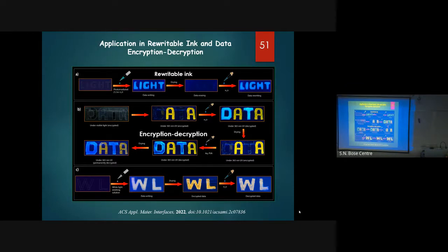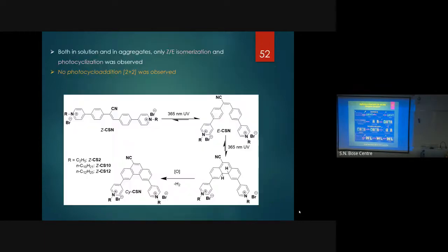So what we are doing here: if you take this data and look under UV light in the dry state, these two letters are absent because they are quenched, and these two are showing the emission color. But if you add water, you can now see all four letters. If you dry again, these two vanish and you get the color back. So if you want to read all the letters correctly, you need to know what chemical information you are putting into the system. There is encryption and decryption required. We have shown the same thing again; this is actually a white light emitting system in that mixture, but anyway, just assume that we can also convert between white light and yellow emissive light.